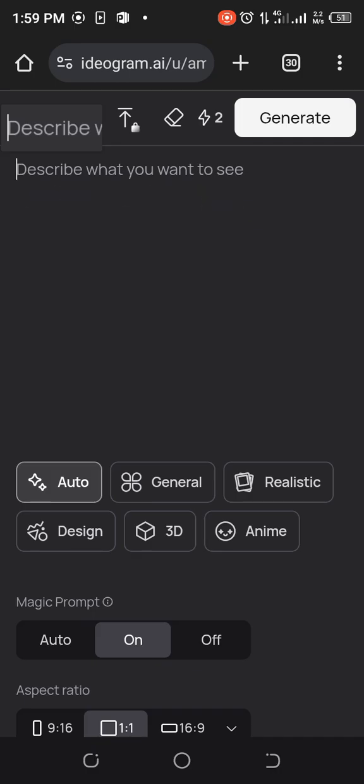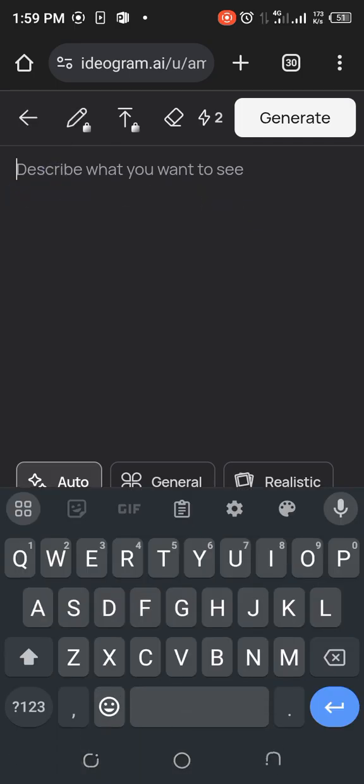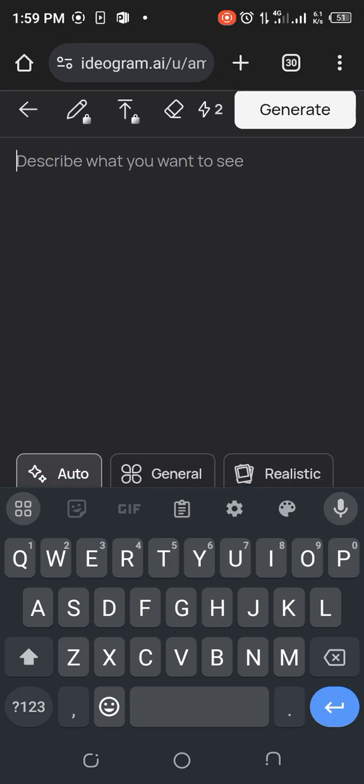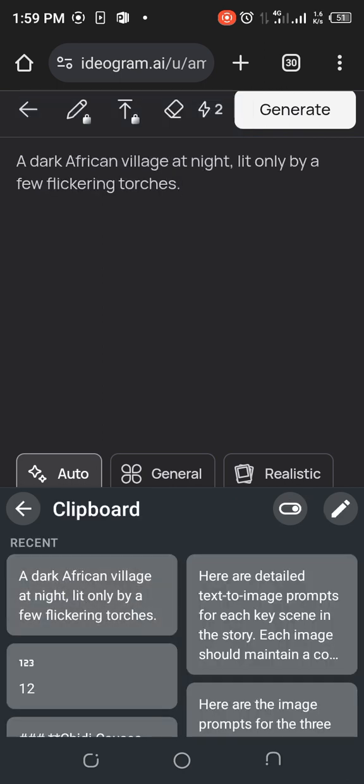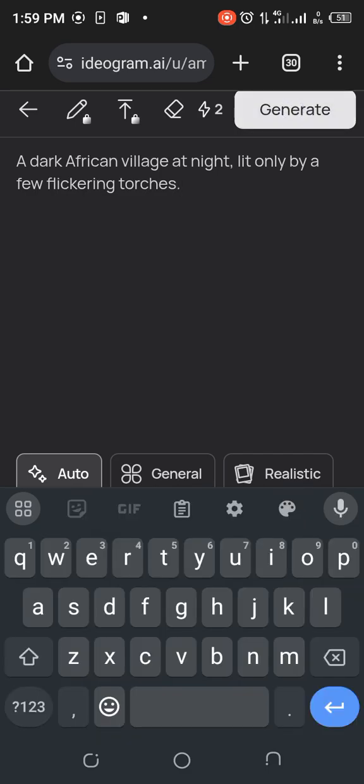You saw it there. I've copied one of the prompts that was given to us by ChatGPT, so now I'm going to drop it here. Look at it here: a dark African village at night, lit only by a few flickering torches. So we just click on generate.